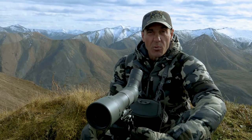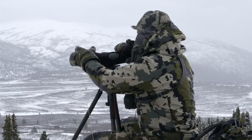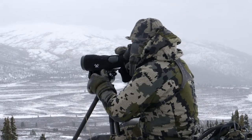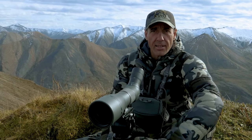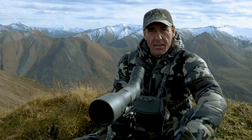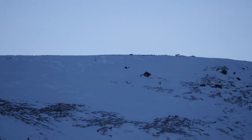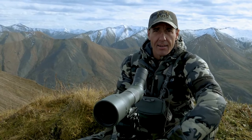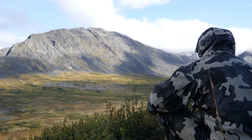When picking apart a mountain while glassing for sheep, I really tend to hit the skyline first and then the high-percentage areas, which are ridgelines and grassy bowls. I hit the skyline first because I'm afraid that if something is up there and walking away from me I'll miss it. So I tick that box first so I know nothing's on the skyline and hasn't walked away.